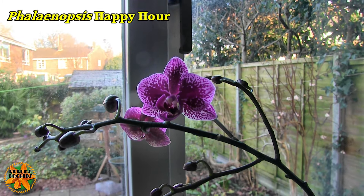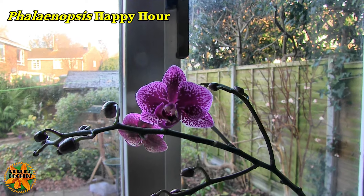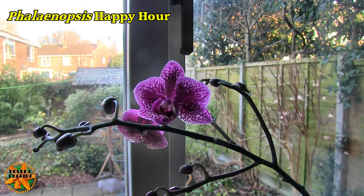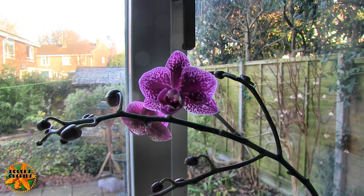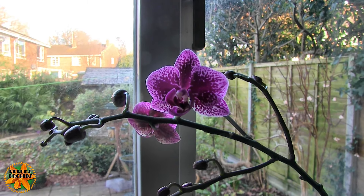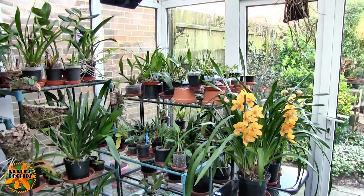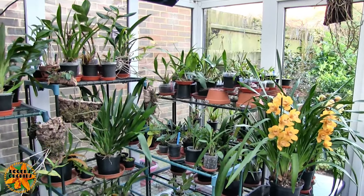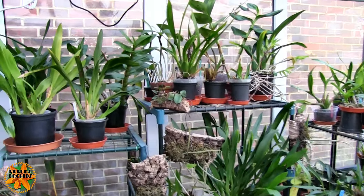There's a flock of them — it'll be a family group. I think there's either seven or eight, and when they're all there together, it's absolutely marvellous watching them. But they've been and gone, and that one just sort of dropped back just as I turned the camera on. Anyway, on to the grow room. So we're doing buds and spikes and things now as part of the everything in bloom.